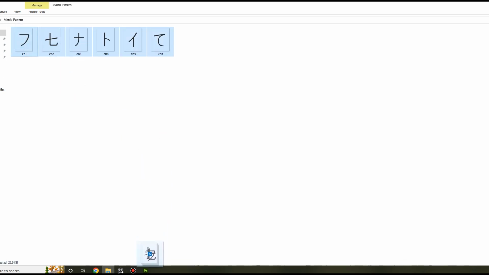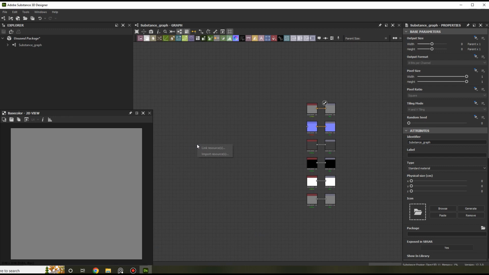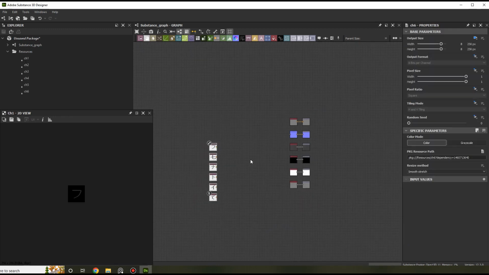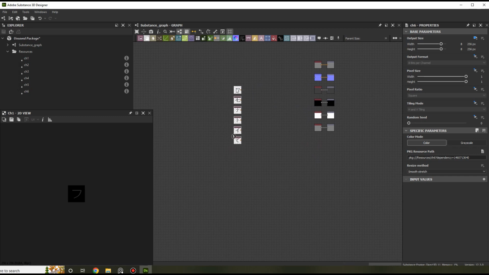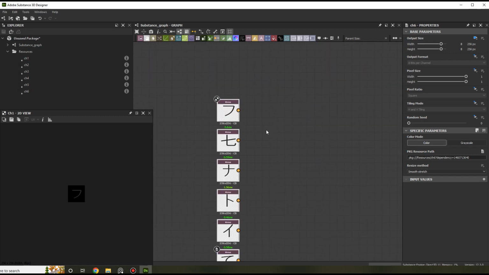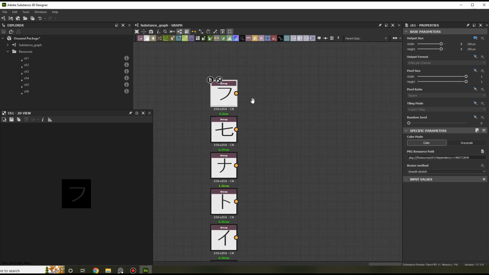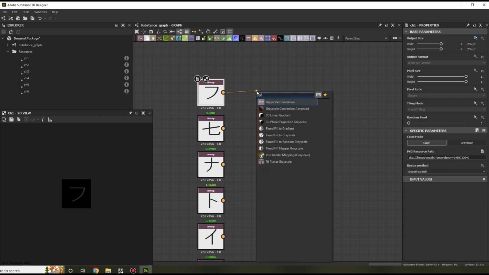So I'm gonna drag them over into Designer. So these images are recognized as color maps. So I need a grayscale convert here.